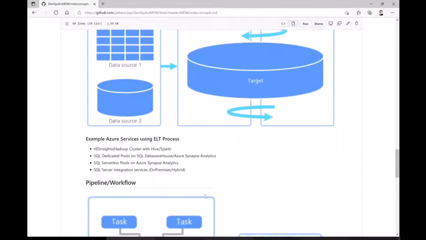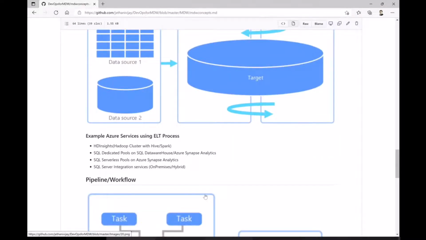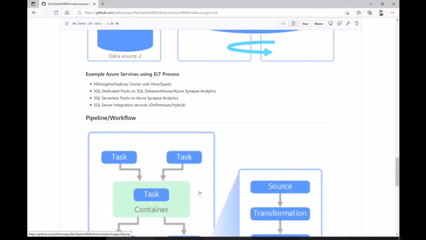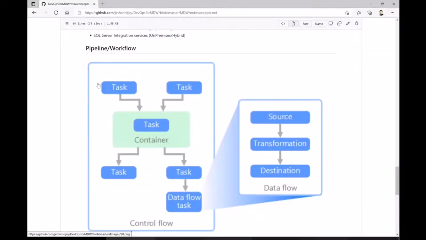Okay, now as I've been talking through this ETL and ELT, what that looks like is called the pipeline or the workflow. So here each and every task which you see will have a dependency, or I would say a source and sink kind of thing. How do I source? How do I sink that? Okay, so those are the terminologies we'll use quite often. So if you see the data flow task at right, it's showing you from where you take, you transform it, and you provide the destination. So we call it the source-sink kind of architecture.